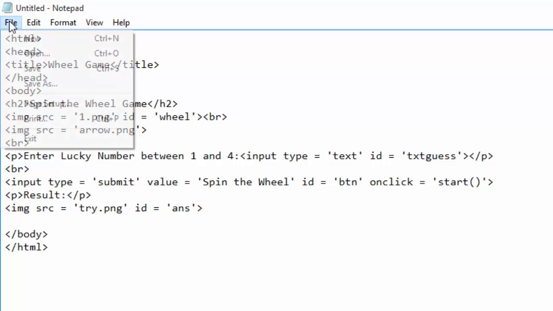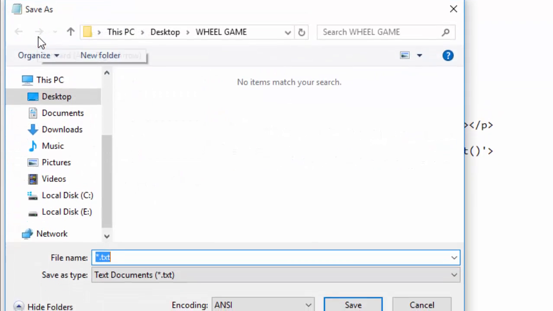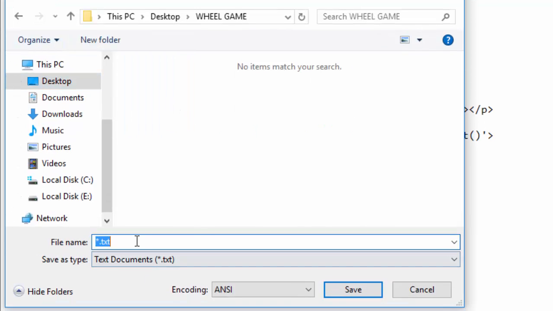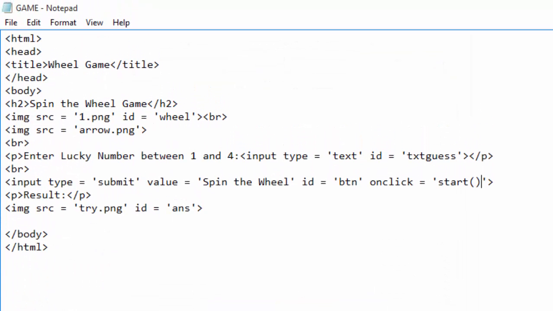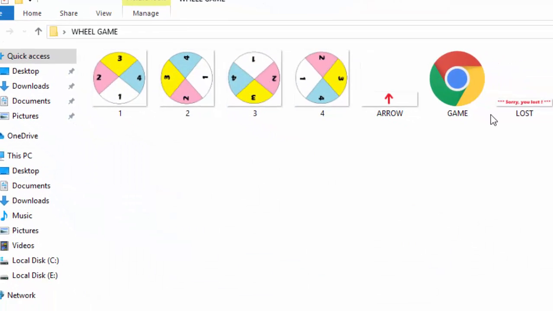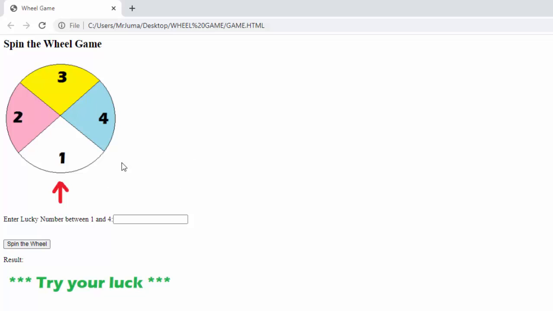So I will go ahead and save this so that we have a look at how it looks. Call this game.html. In the folder, you can open this, and this is how the interface looks.